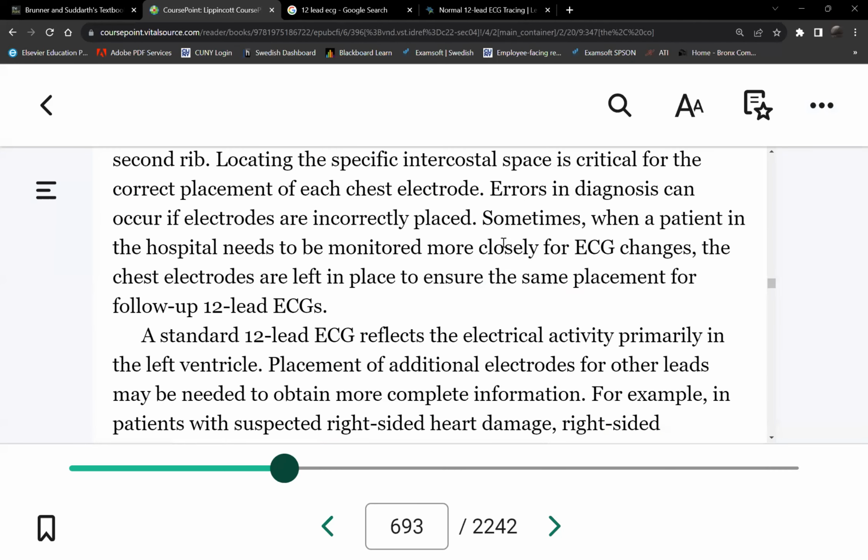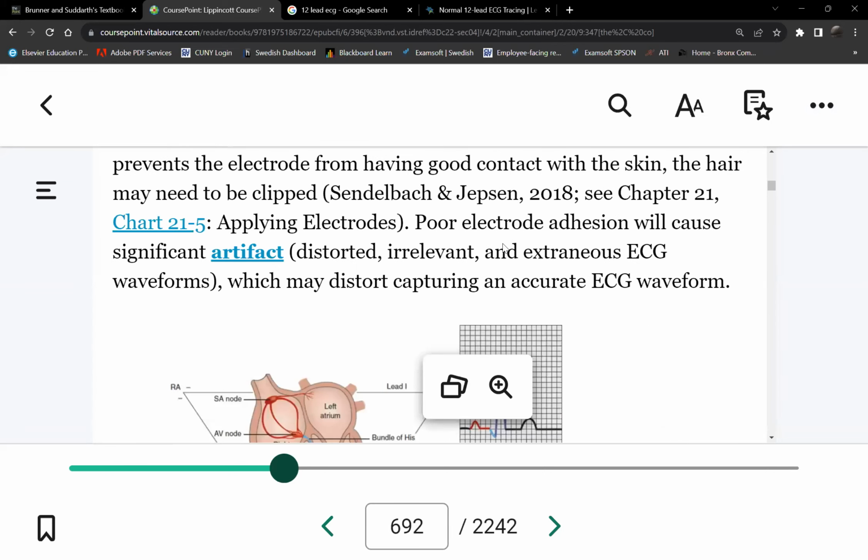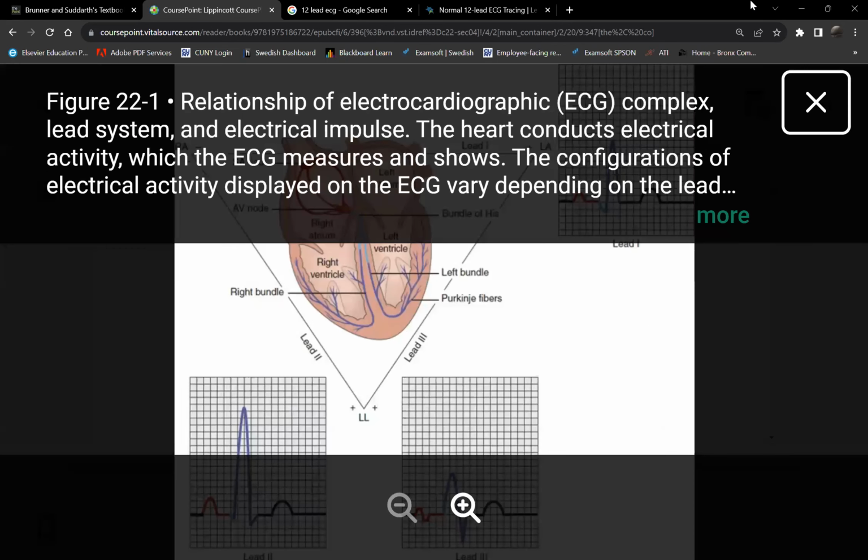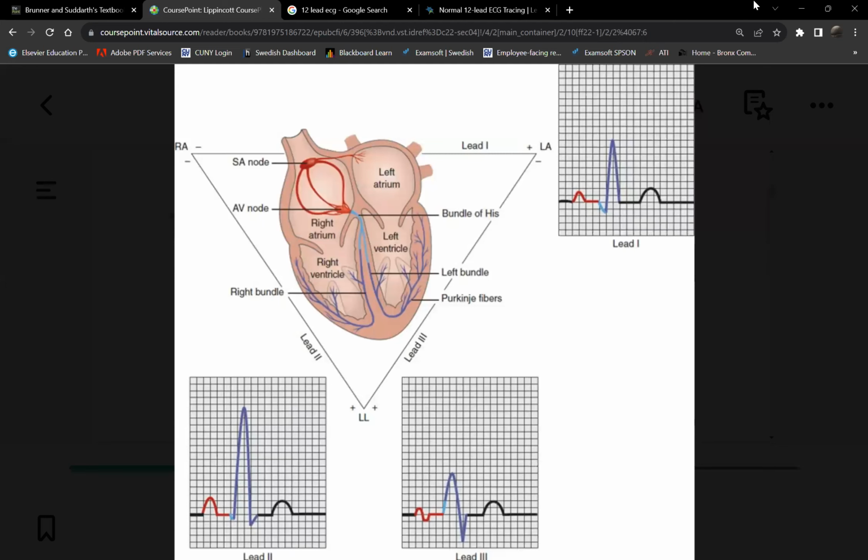you go back to the Einthoven triangle, it's parallel to the electrical conduction pathway. So again, the pathway is running from the right shoulder all the way to the left leg in that direction. Now you'll see lead 2 is looking at the picture of the heart from this angle. So it's parallel to the conduction pathway. So this photographer here, this lead 2, is looking at it in the same direction as the normal electrical conduction pathway. So it's almost perfect.